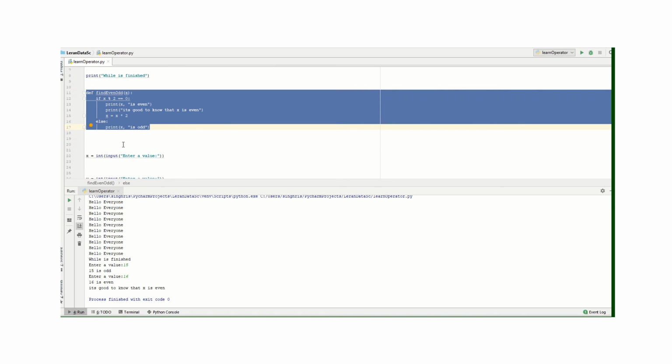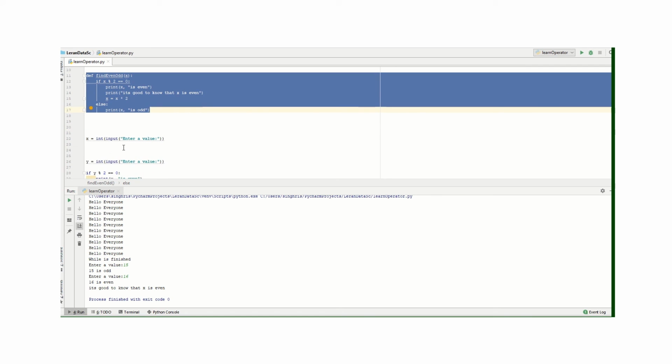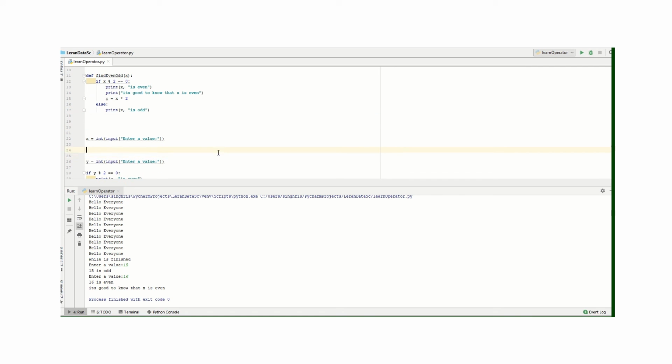This is the complete block of a function. Now let's check our function. Find even odd, and we are passing x.